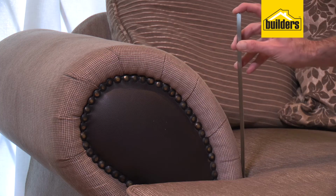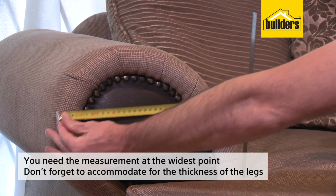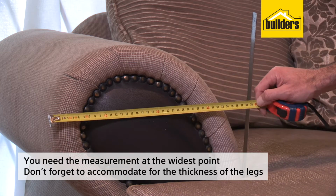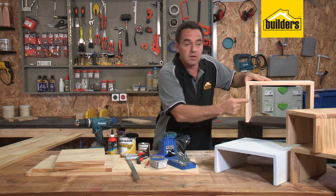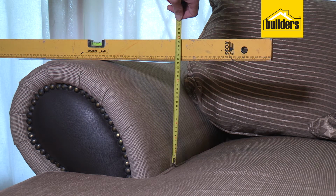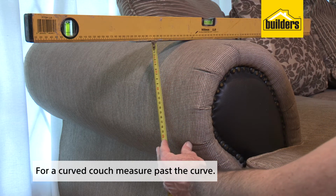Start off by measuring your couch arm. You need the measurement at the widest point. When measuring the tabletop measurements, don't forget to accommodate for the thickness of the legs. You're going to be adding at least 2, one for either side. Then measure what length you want the legs. If you have a curved couch, it's a good idea to measure past the curve.